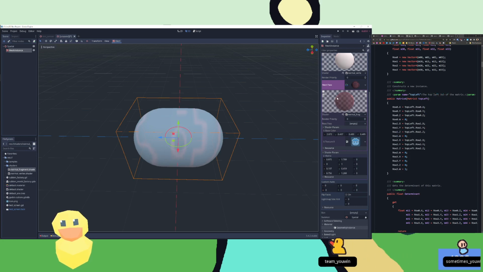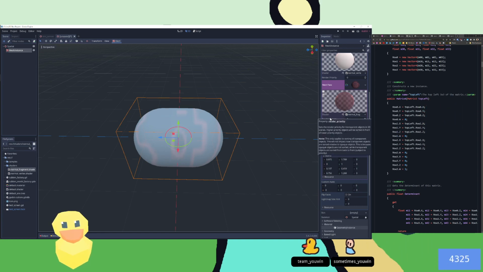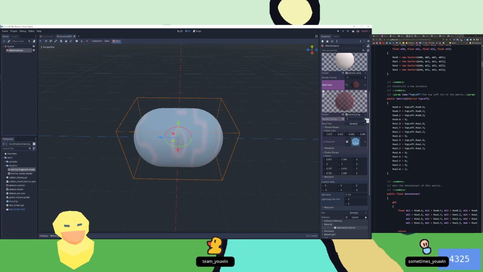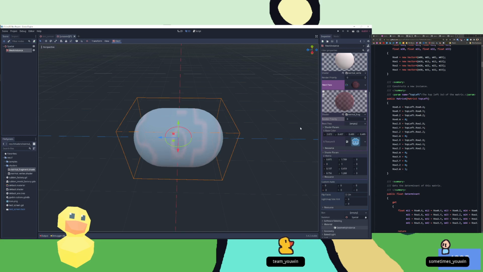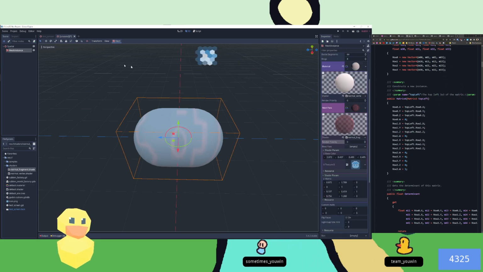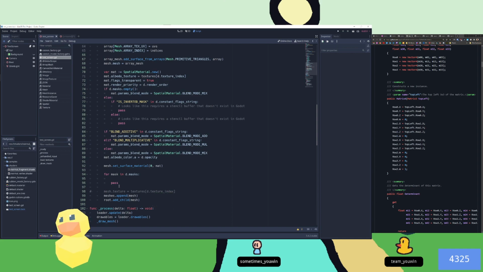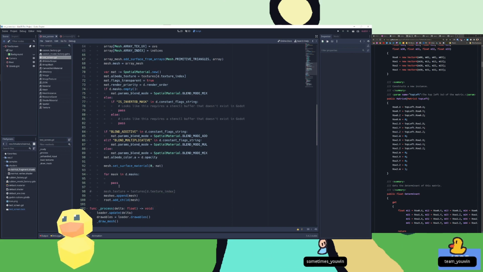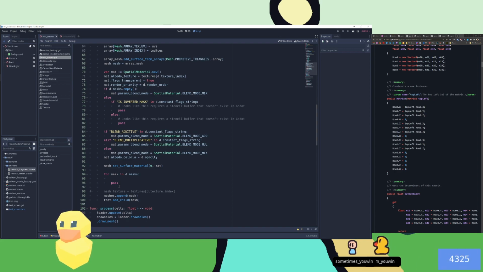The render priority of each material is going to have to be the same as well. Or what happens if we change render priority? Higher priority objects will be sorted in front. Yeah, okay, I didn't think that made sense, because they just display on top of each other. These aren't related in the slightest. Or I guess as long as this is in next pass, that's probably okay. Let's just try to make this work then.